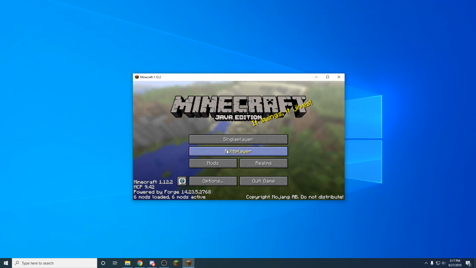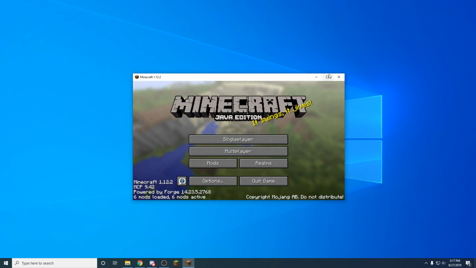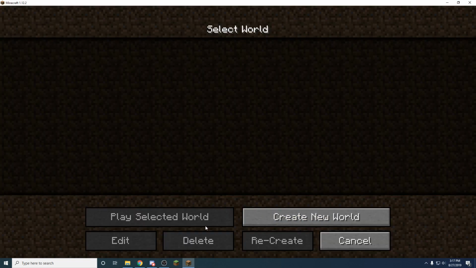All right, and then when it loads up, down here it says there's 6 mods loaded. That means it should be installed. And be able to click on here, it's got TekTopia. So we'll be able to, let me pull this stuff full screen, and then we can go make ourselves a single player world. If you got a multiplayer TekTopia world going, that's fine, great, you can use that.